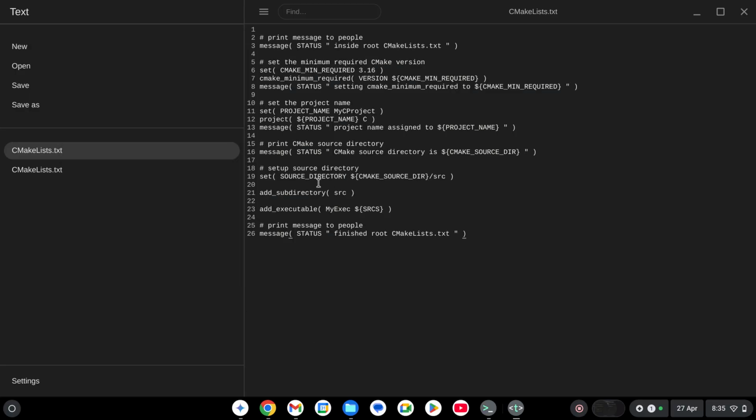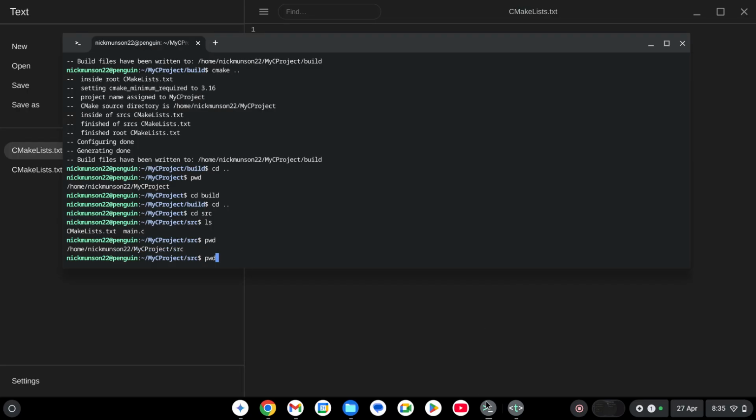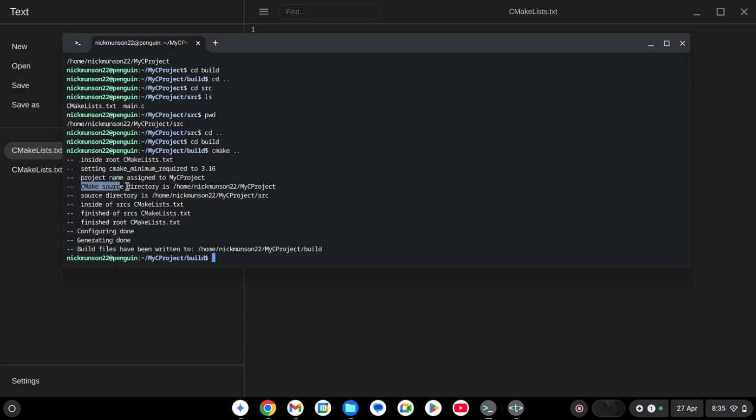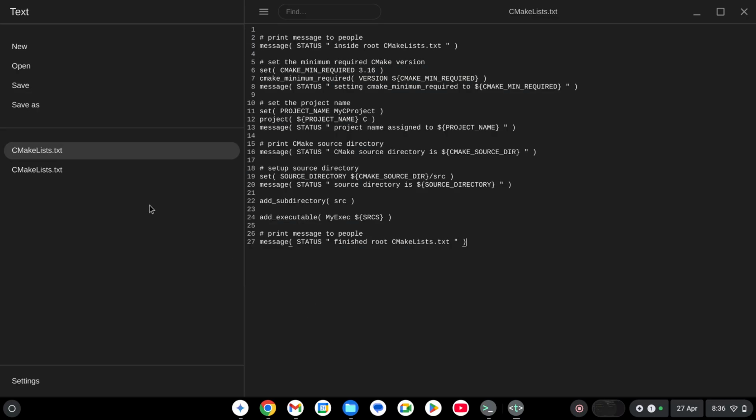So what I'm doing is making a variable called source directory to hold them. Source directory is, and then I'm going to print it out so that I can see if I've assigned it correctly. So this is just an easier way to manage all this file structure. So you have variables for everything. So source directory is here. The CMake source directory, this is where the root CMake is in my C project. The source directory is in my C project/source.